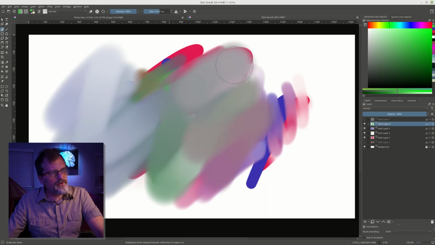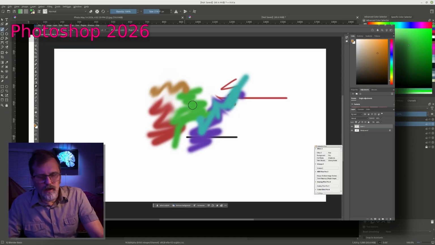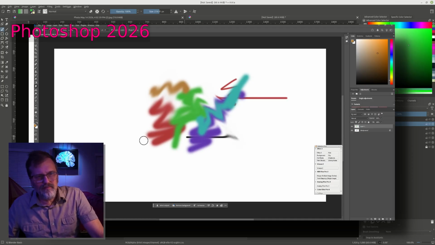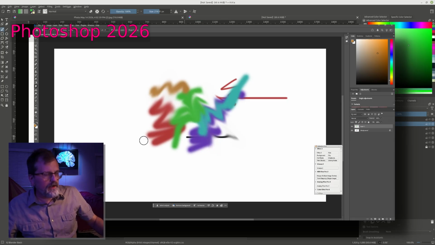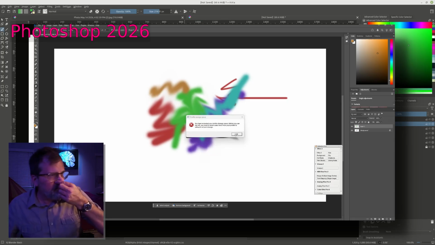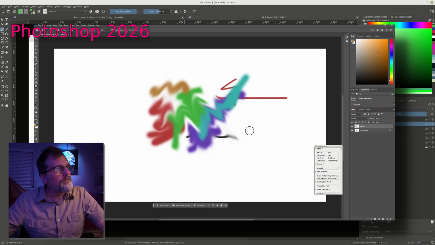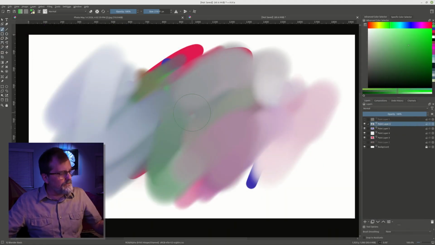And here's smudging in Photoshop. It's utterly unusable. And again, they could have fixed this 20 years ago, and they just chose not to. And they're not going to fix this. It's been too long. So, yeah, and Krita works great. I would use it here all the time.